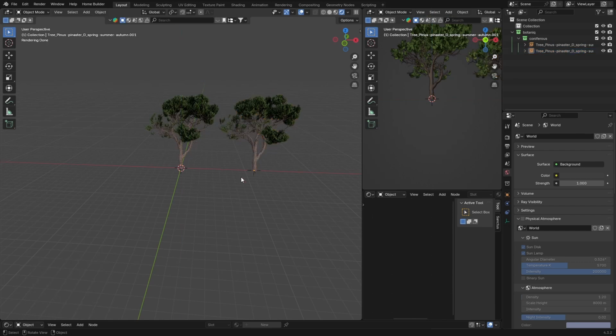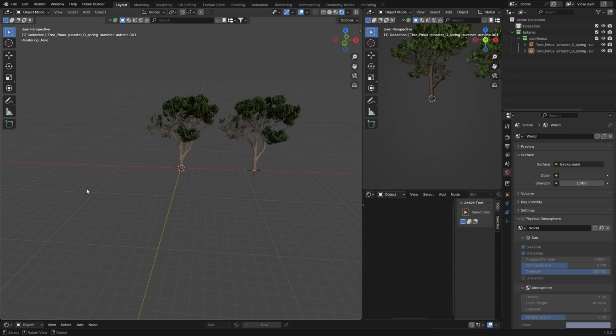It will still duplicate the tree. And what it will do is, it won't use new geometry in the scene. So it won't literally create another tree like this. It will just take this data and replace it onto this tree, saving you a lot. This is going to make a big difference as well. So if you've got a lot of trees or a lot of landscape kind of scene, or basically a scene with a lot of detail in it, make sure you're using Alt D instead of Shift D. Okay, this is going to save you a lot of headache, and it will probably save your computer from crashing as well.